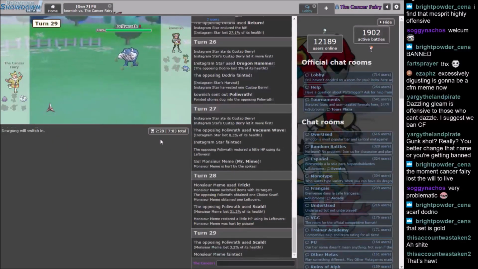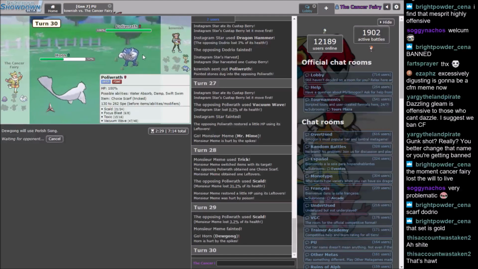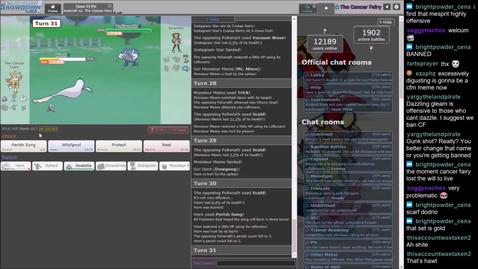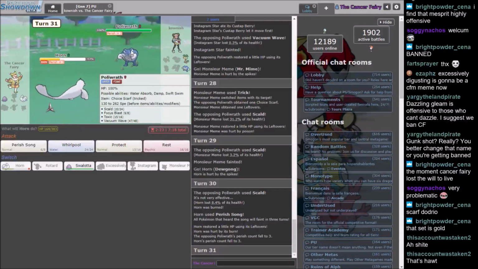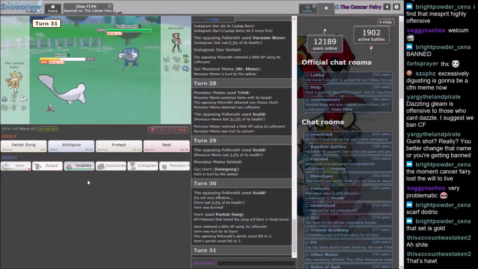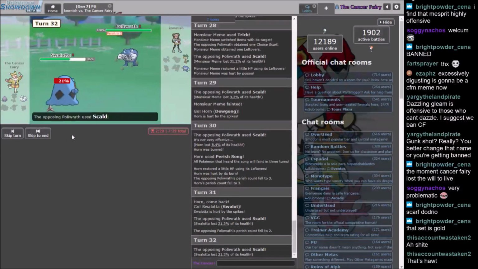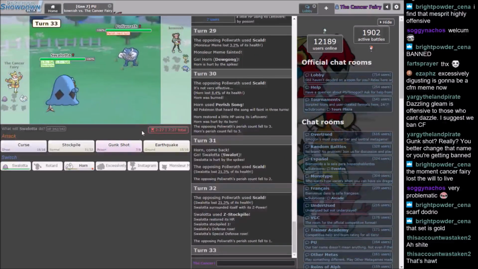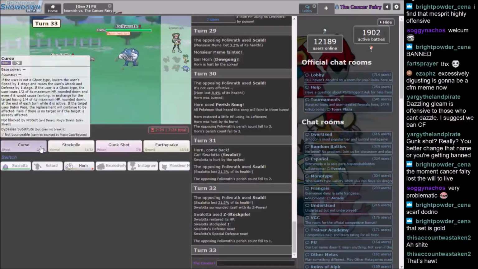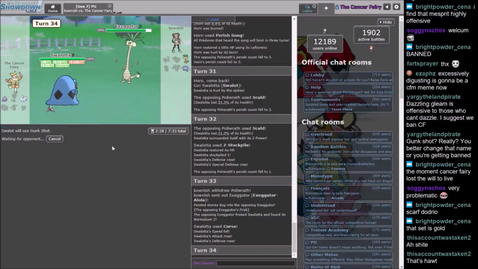Wait, what? Is that max speed? What the fuck is that? No, not that. There's no chance he's going to be like Swift Swim or anything like that, is there? What do you think? Right, so we're going to go for Stockpile now. Yep, we're going to go for Curse. Excellent. Okay, right, go for the Gunk Shot.